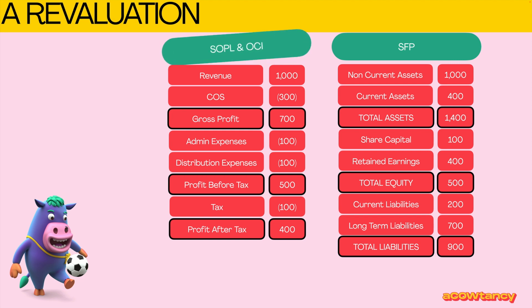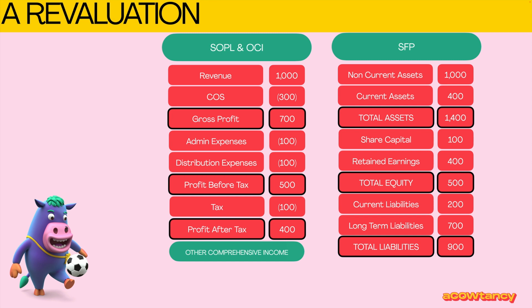Now, remember, this is called the statement of profit and loss and OCI. We've ignored OCI. Where does that go? It goes at the bottom here, after profit after tax. And the main thing that goes in here are what we call revaluations. So one of your non-current assets may be a piece of property. You've followed the revaluation policy. You don't have to, but let's say that you have. You've revalued it to its fair value, and that means an extra 100.